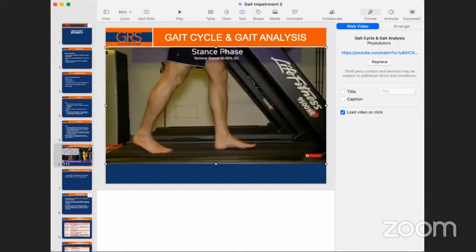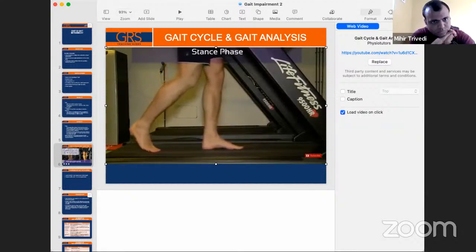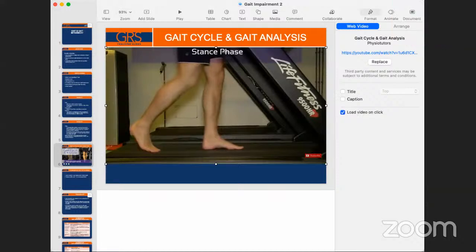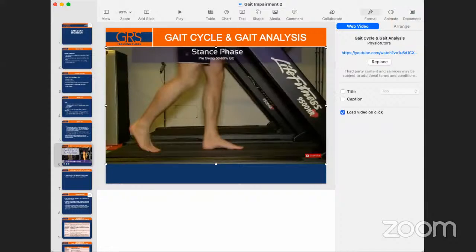While the contralateral leg is proceeding to make full contact with the ground, the right leg lifts off further off the ground. This is the so-called pre-swing, and we have reached 60% of the gait cycle. Stance phase is now complete, and we start the swing phase. The only task now is right limb advancement until the next heel strike.